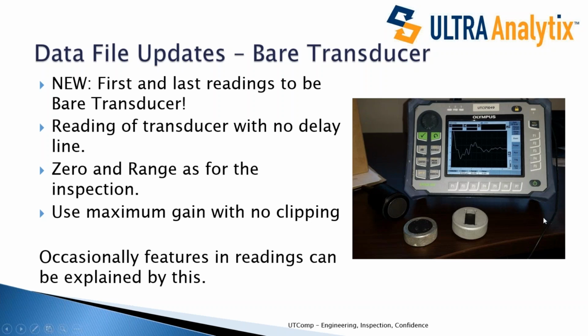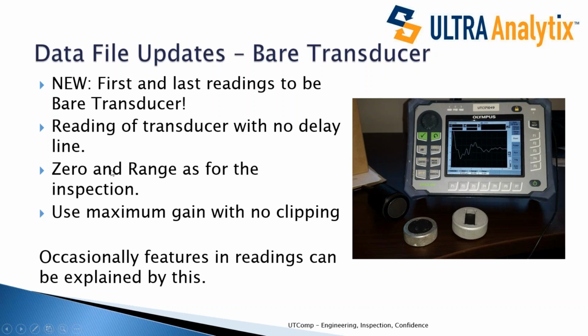So the picture on the screen shows a bare transducer. You can see the transducer here beside the flaw detector, and you can see delay line and a rad line in front of it. Transducer is cleaned of all couplant, and we've increased the gain to the maximum value to show all of the peaks with nothing clipped. That's actually really important. It's good information, is necessary information, particularly with some of the new calculations that we're doing.